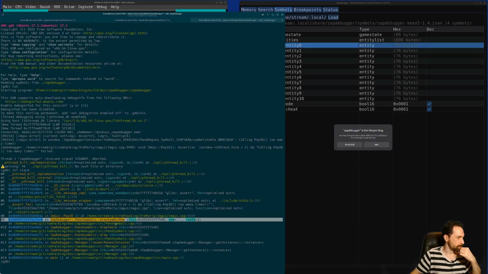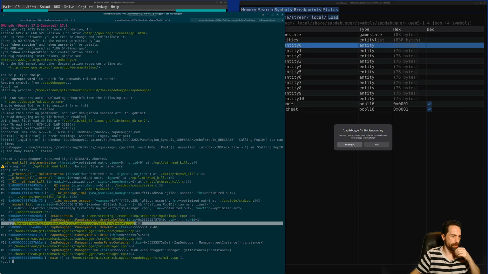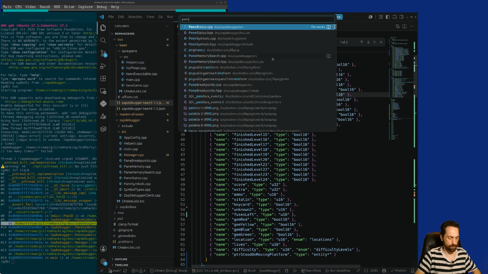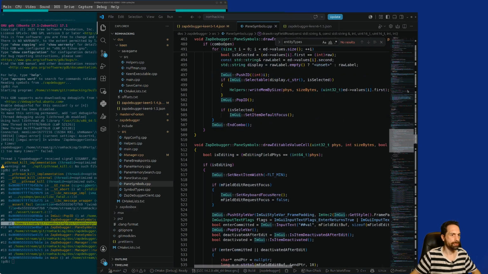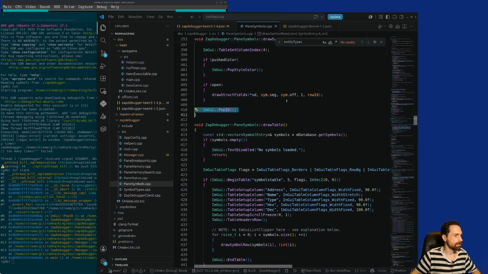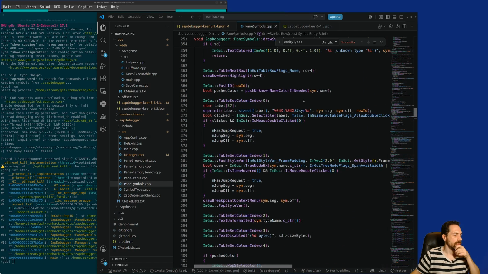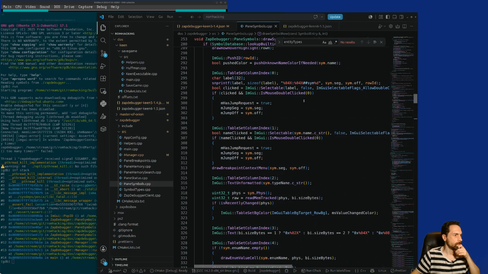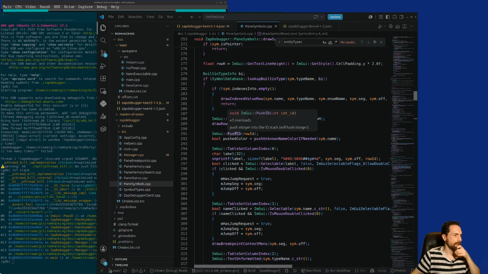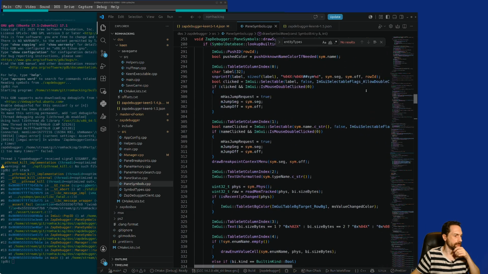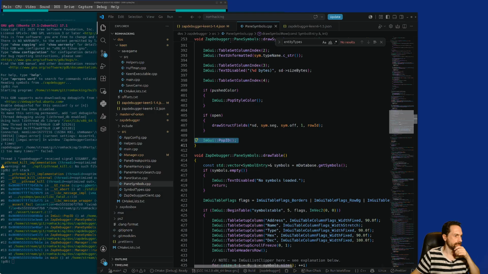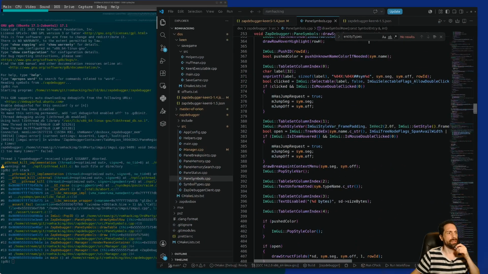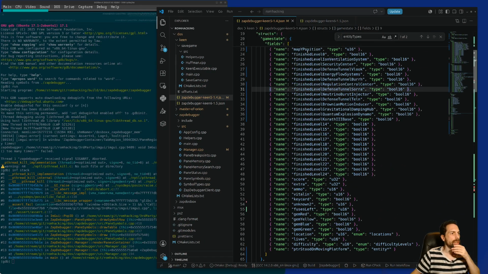Draw symbol row. Oh, it's a different location. Change symbols for 410. Now it's this one. And here I'm pushing row ID, so that should be fine now. Yeah. Okay, let's just look at the graphics then.